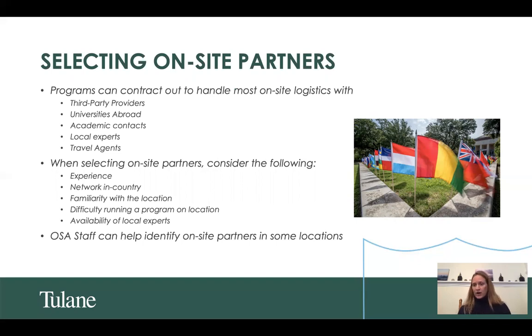There are also universities working directly with foreign offices that often have the ability to manage these components of a program, provide housing and things like that. If you're working with these kinds of local travel agents or universities, be sure that they're covering the amount of risk and liability that is needed for Tulane, because what is not offloaded to these third-party providers means that you will be responsible for that. So it may be that you'll have to write a longer emergency plan, or you may have to work harder to explain the transportation from one place to the next, because you'll have to go through a more lengthy process of evaluation in terms of the health and safety of the program.